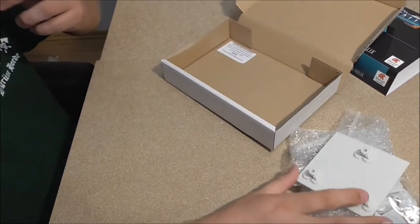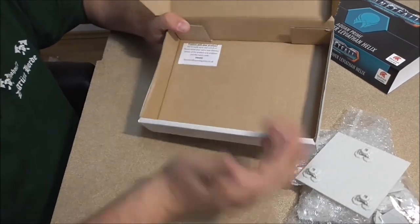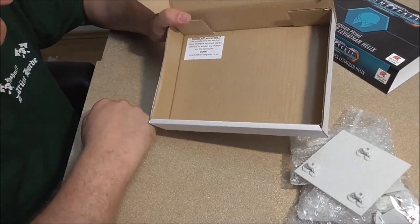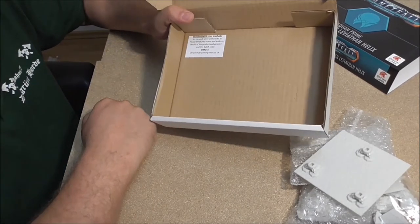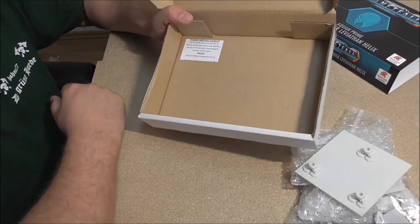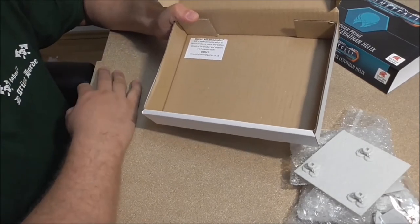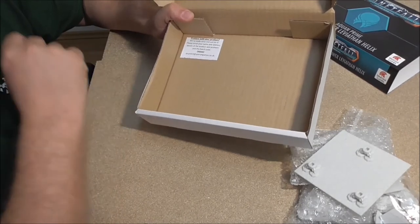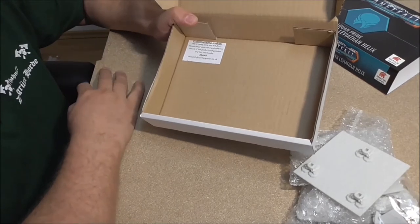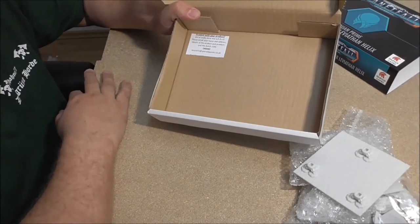This should be easy to mount. What's new — first time I see this inside the box — it's the same box as we always get, but there is a sticker: 'Problems with your product, please email dispatch at Spot On Games,' and you get a badge code. So they finally start checking where the mistakes are coming from. Since for me there have been more mishaps in the last half year — one reason might be that as a group we are now buying more than I could as a single person, but I also think the percentage has gone up. This is a way to check it out.